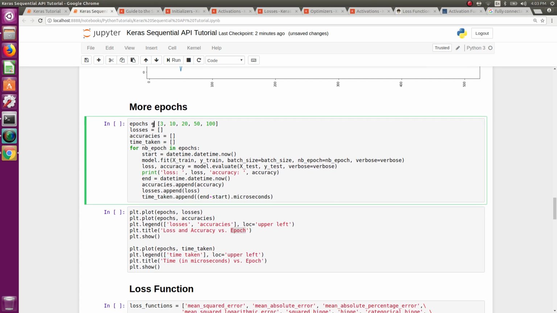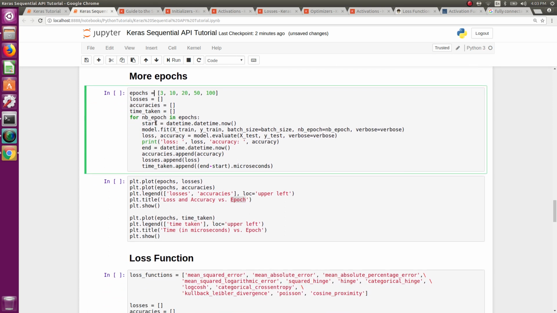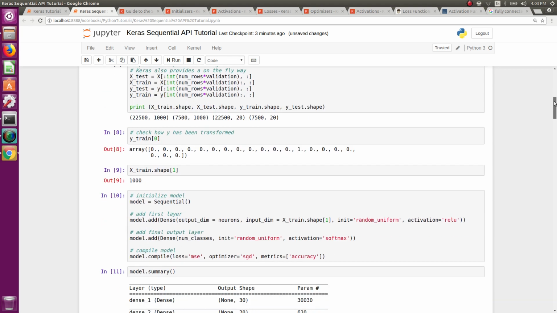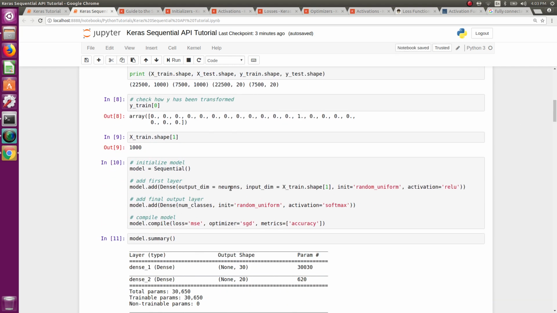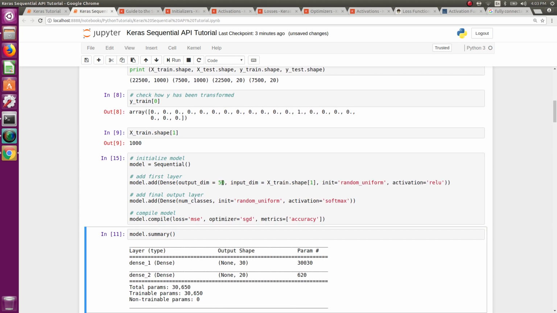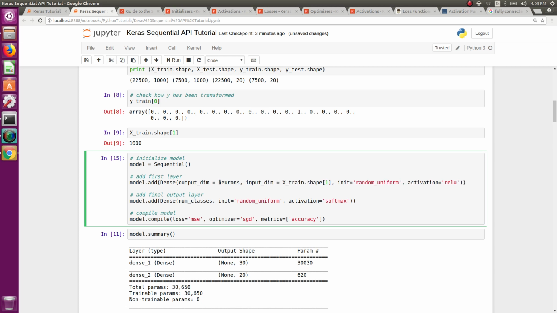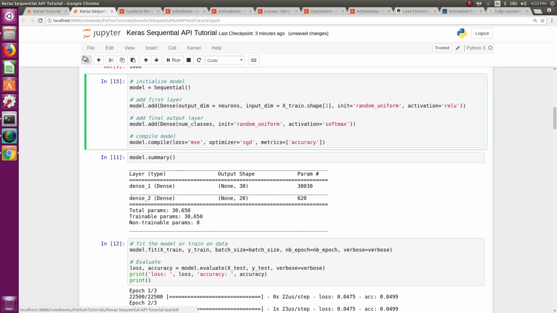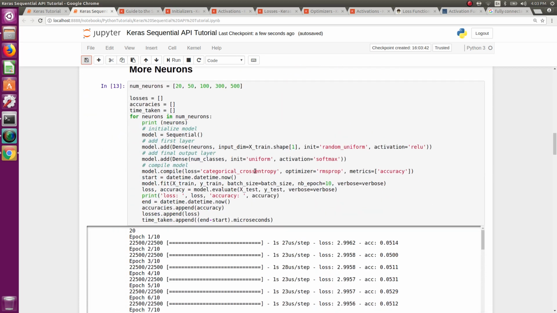What we can also do is try to use more epochs. So let me change the number of neurons to 50 and then run this, so now the number of neurons is 50.